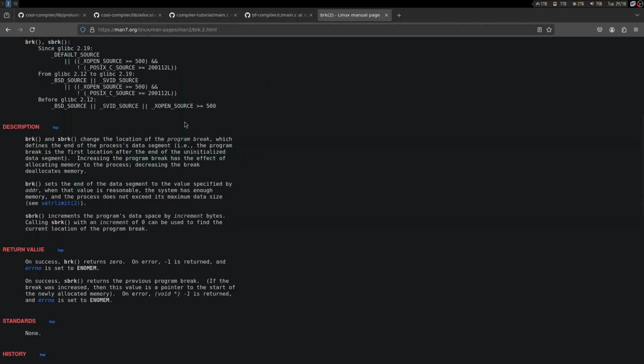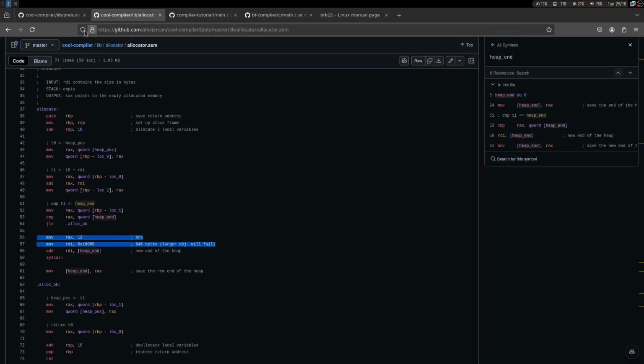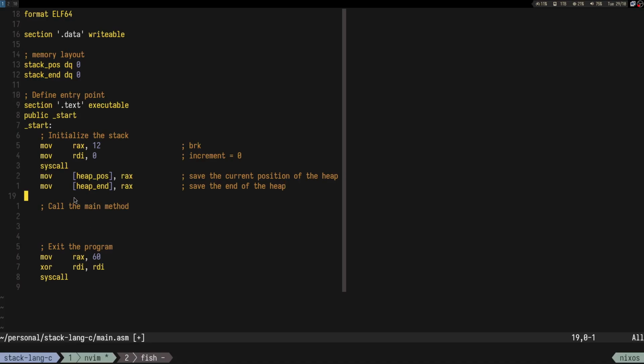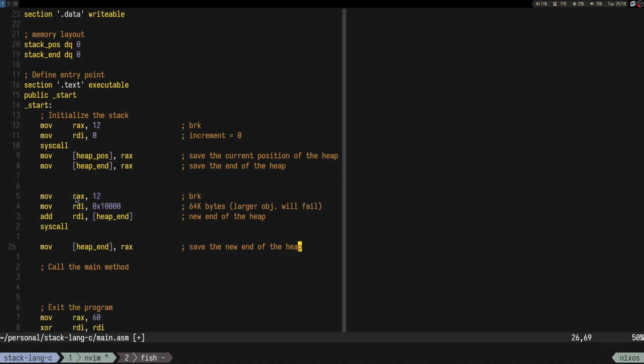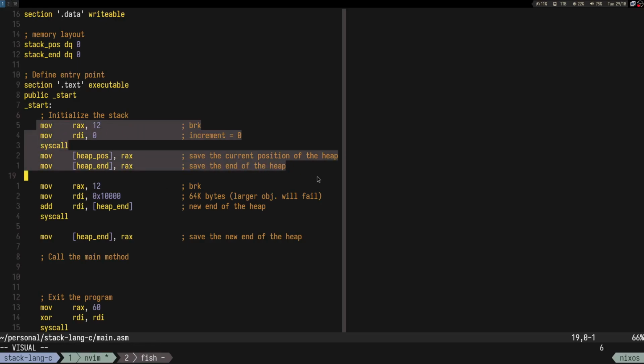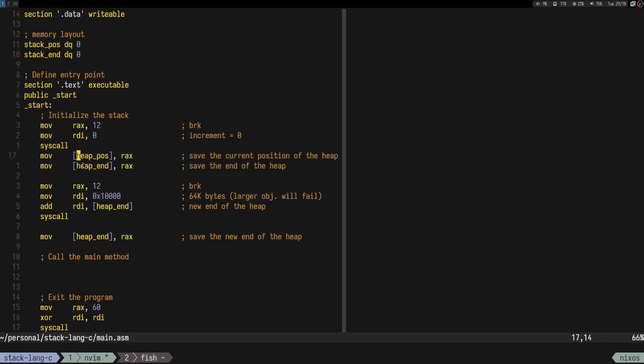Okay, so if we go here and do something like this, right? So here we initialize the stack, let's say. Stack position and stack end.